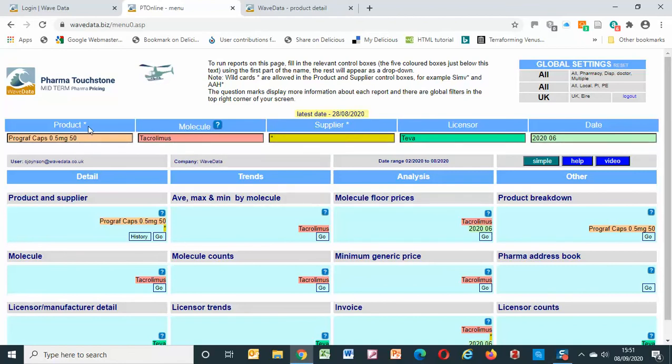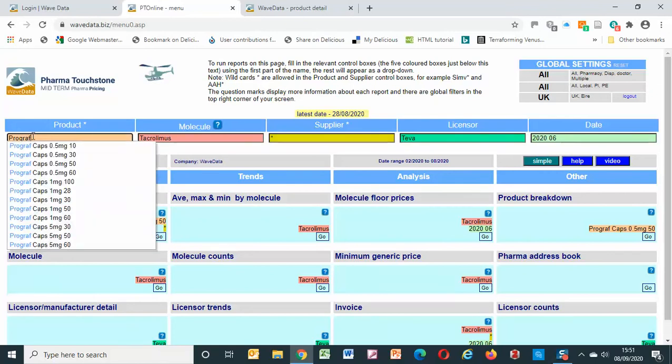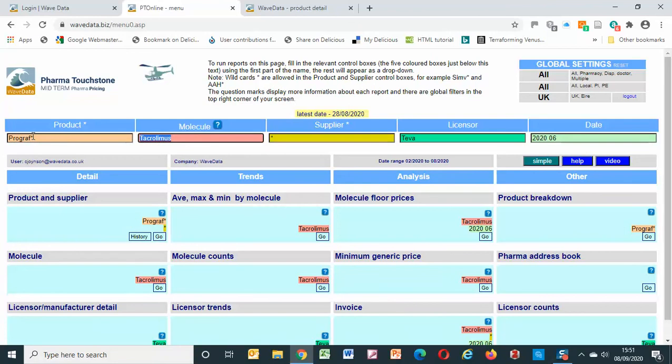So the product one over on the left actually has a little star after it, which means you can use wildcards here. So if I got rid of the pack there and just put a star there and tab out, that'll accept that. And you notice it puts it into the first of the reports here. So if I go back, get rid of the star, go back to that particular pack I want to look at later. So that does allow you to have a lot of control over what you're seeing. Under the supplier, I put a star, so if we happen to look at that, we include all the suppliers.